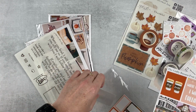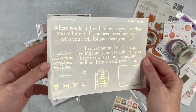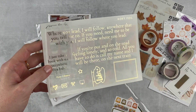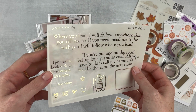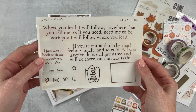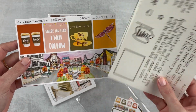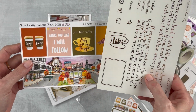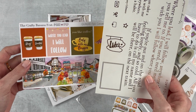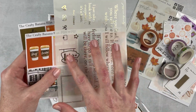I've got this really pretty overlay from Jessica Hart's. It's so beautiful. She did a kit that was photography themed, and I saw this bottom washi and I knew that I had to have it. It's just so pretty. I just love it so much. I don't know how I'm going to be able to use all of these, but I'm going to try to figure out how to make it work in some way, because I love that so much.